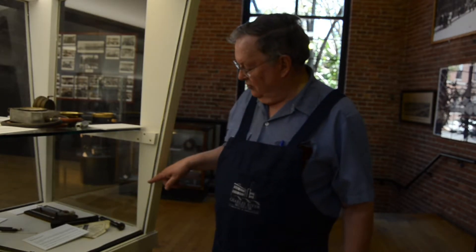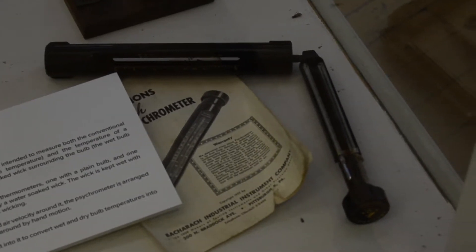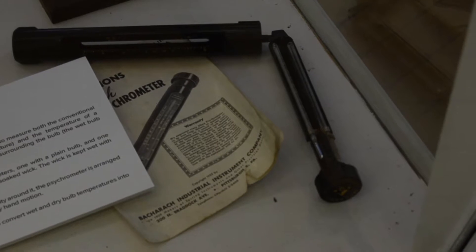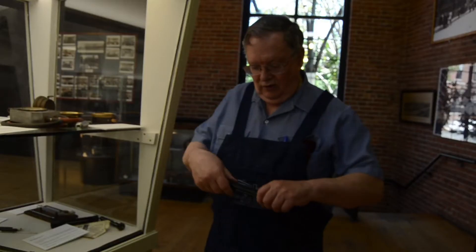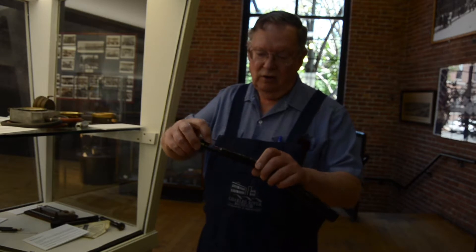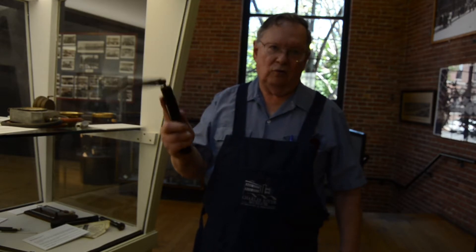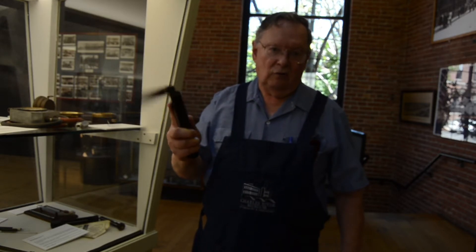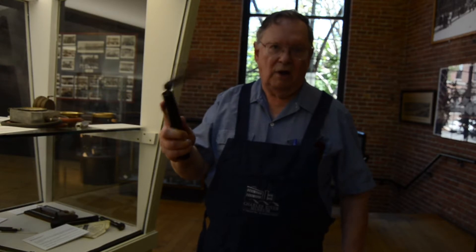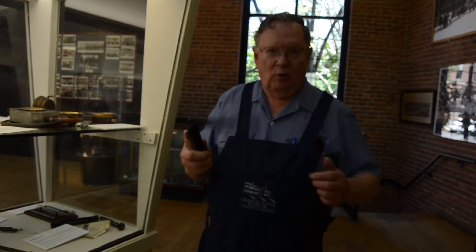Down here we have a number of temperature indicators, and this one here is unusual. It is called a sling psychrometer, and it has two thermometers on it — one that has a conventional bulb, and the other one that has a wick around it — and it's used for measuring temperature and humidity. The device is still in common use, and you can see one bulb that has a wick and the other bulb that does not. You have to maintain air velocity around the device, and so you rotate it to measure both what's called the dry bulb temperature and the wet bulb temperature.